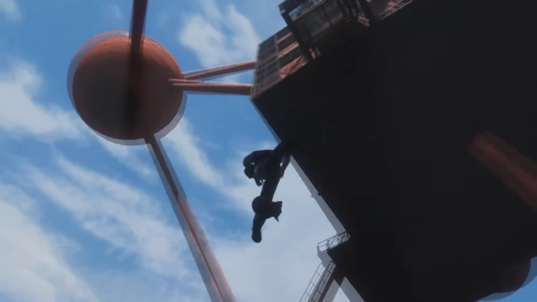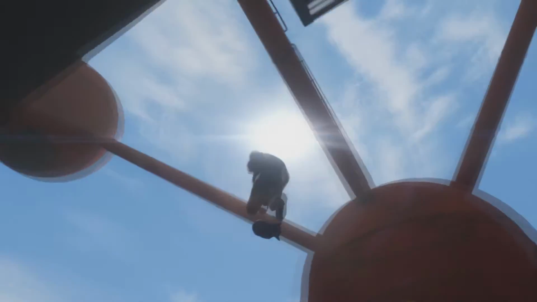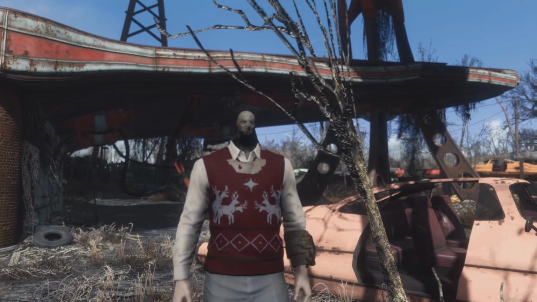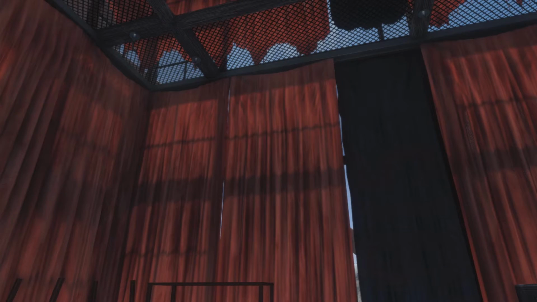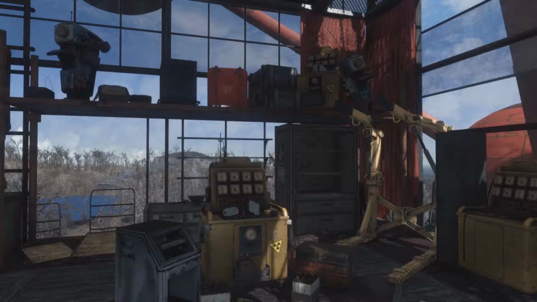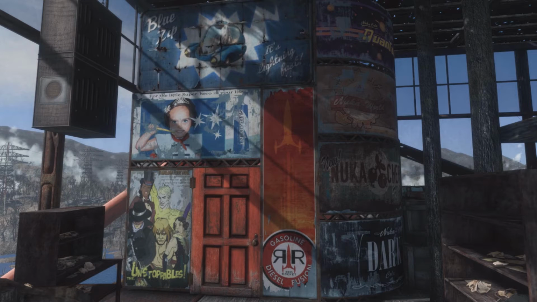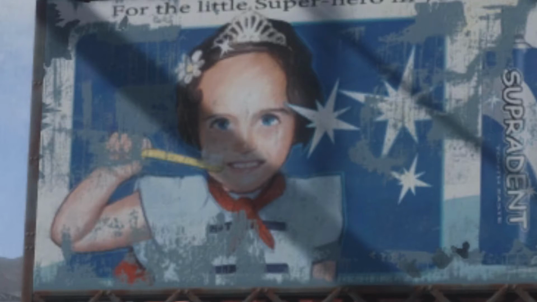But if you somehow manage to glitch yourself up to the upper level, you'll find a whole new array of fucking content. For example, red curtains covering fucking everything. A fully functioning workshop filled with gizmos and doodads. A creepy fucking mannequin watching you wherever you fucking go. And an even creepier fucking toddler stapled onto your wall.